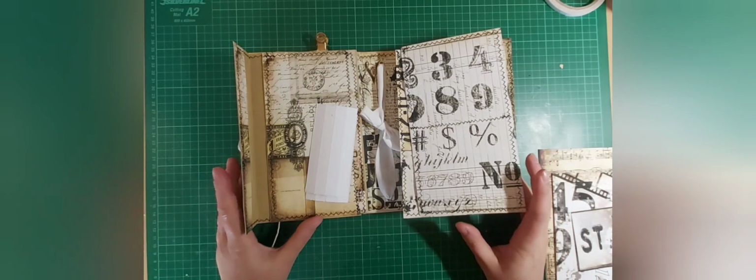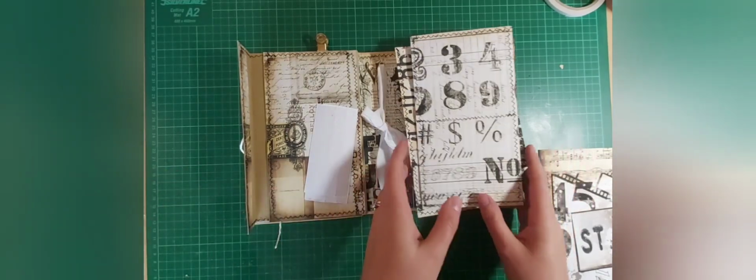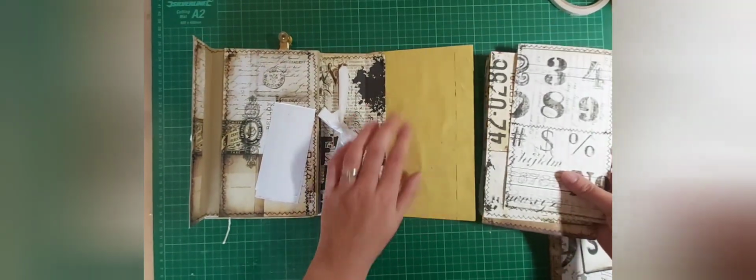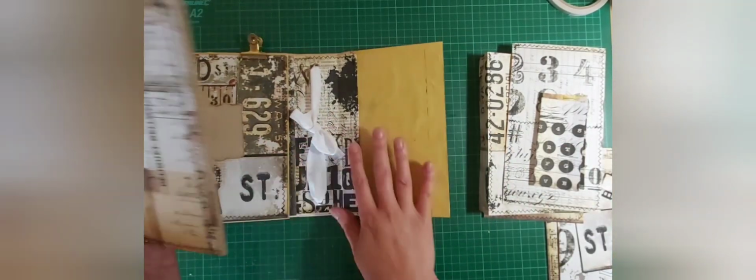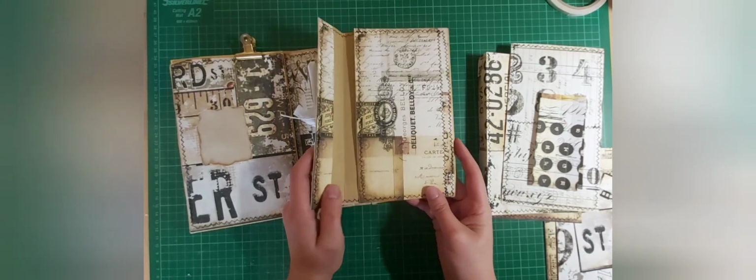Okay, so we are here for the final part to get this folio finished. All we're doing now is this back section. Now I have prepped some bits because they are pretty simple, and I will obviously talk you through what I've done. When we finished off, we had all of the front section done and we were just doing the back. And we have made this envelope and covered it.